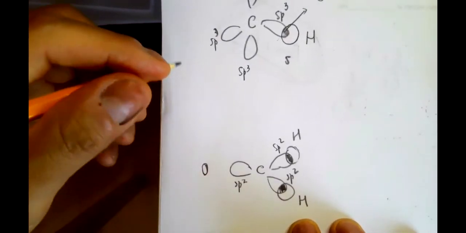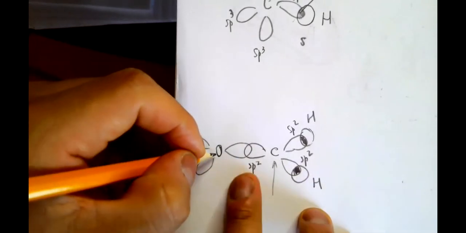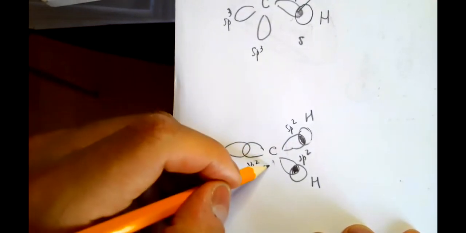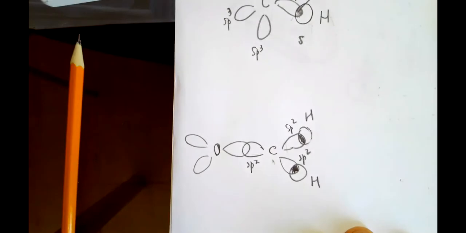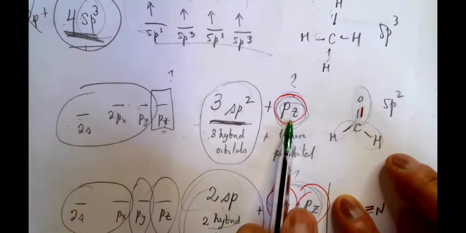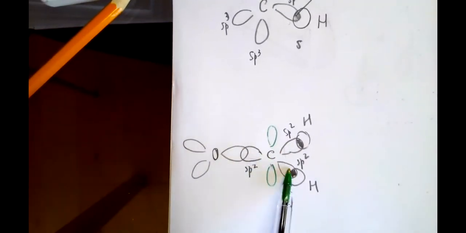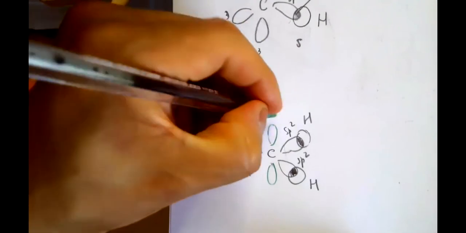So that means that here the oxygen is also sp2. Don't worry about the sp2 of the oxygen. Right now, let's focus on the carbon. The carbon is my sp2, okay? So here the carbon has the 3 hybrids, but it's sp2. That means that this carbon also has a pure p orbital. How do you come up with that? Well, remember, sp2 hybridization coexists with one pure p orbital. Where is this pure p orbital? That pure p orbital is right here. Where are the 3 sp2s? 1, 2, 3, the 3 sp2s, and then the pure p orbital.